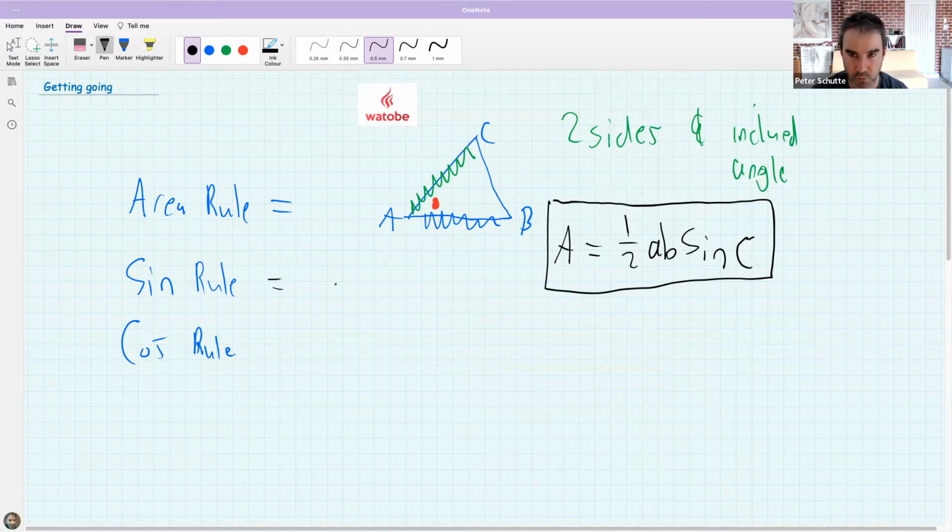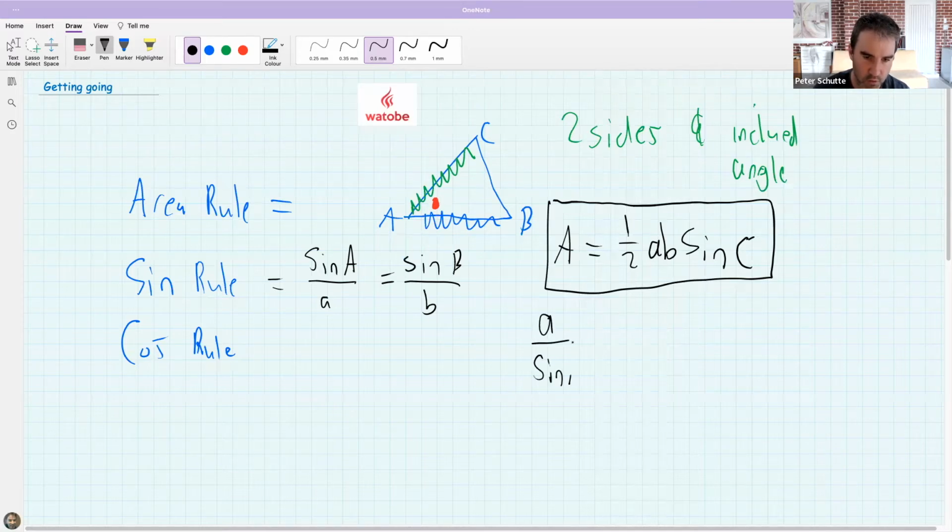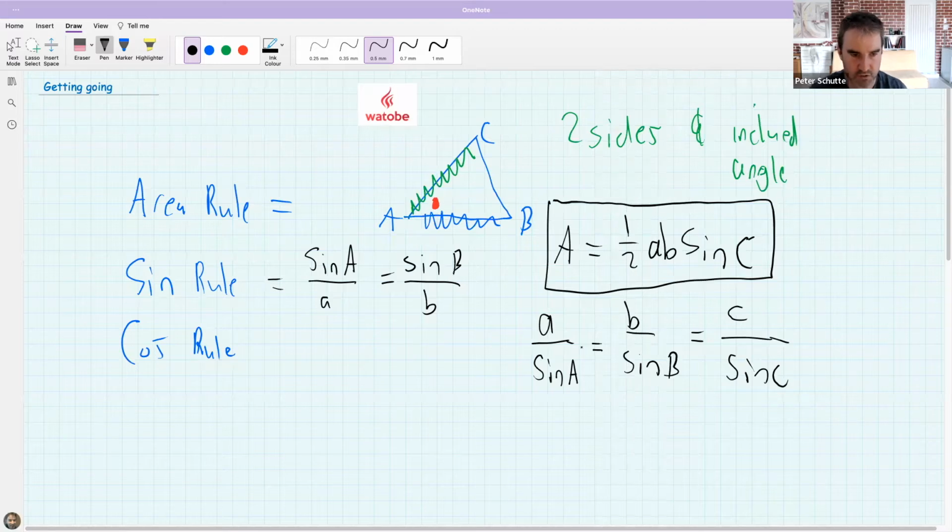Now, the second rule that we need to know about is the sine rule. The sine rule can be used in two different ways. We can use it to find a side, or we can use it to find an angle. What we need is matching pairs of sides and angles. The most important thing to remember is that if we're finding angles, we generally write the angle on top, so we'd write the sine rule like this. If we were looking to find a side, we normally write the side on top, and it would look a bit like that. You're going to see me do this throughout the lesson. So that's the sine rule.